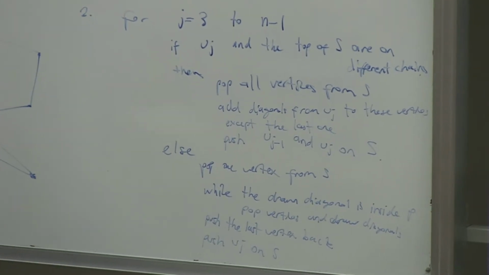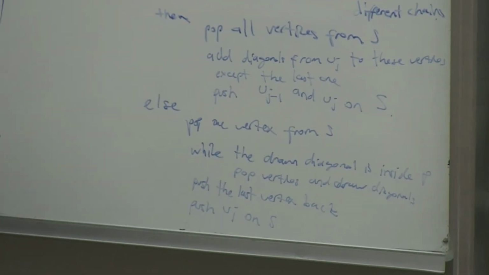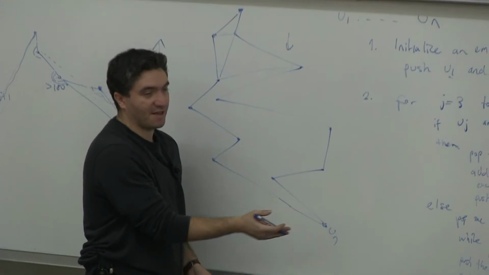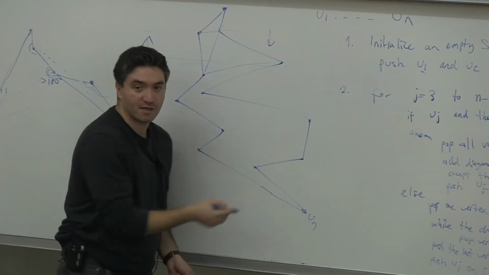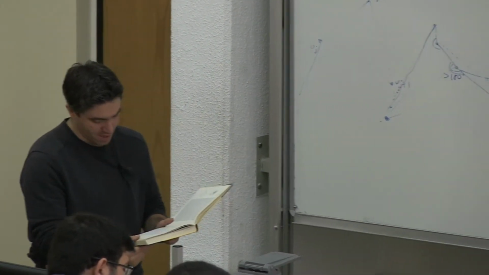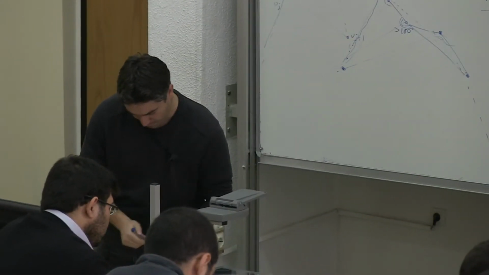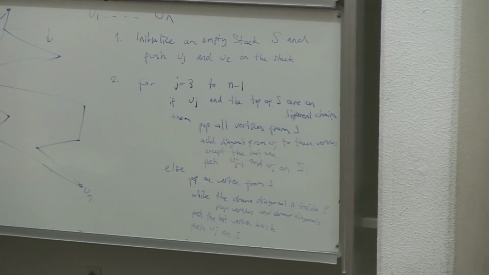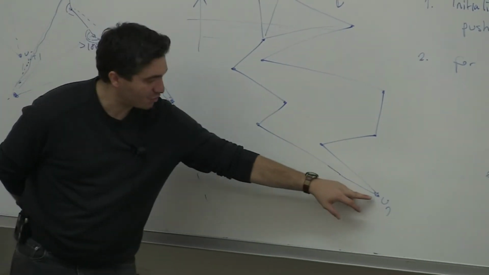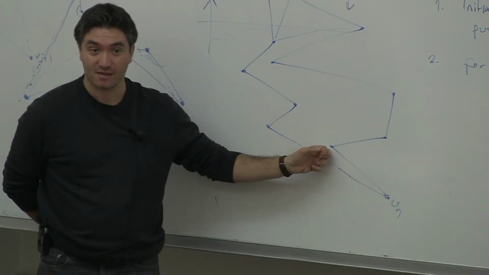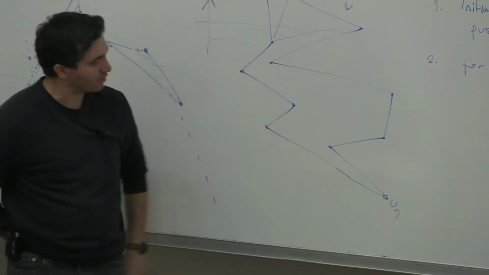Okay, so that's it. After this while loop, at the end we have this vertex un. Whatever is left on the stack, we draw diagonals from un to those vertices that are left on the stack at the end. And these diagonals are going to be safe to draw. Some of these vertices define the edges of the polygon, so we may not need to draw a diagonal to the last one on the stack. For example, the last one on the stack is going to have an edge to this one. Also, this one also has an edge.